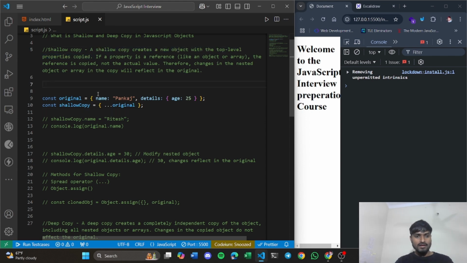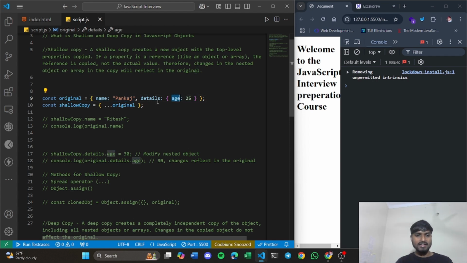Now, in the above definition, we saw that top level properties are copied. What does it mean? The top level properties here are name, and below that level the properties are details, sorry, age here, right? So name is called a top level property, and age here is below the top level, right? What shallow copy said is that this will be copied completely, but this age will be referenced.